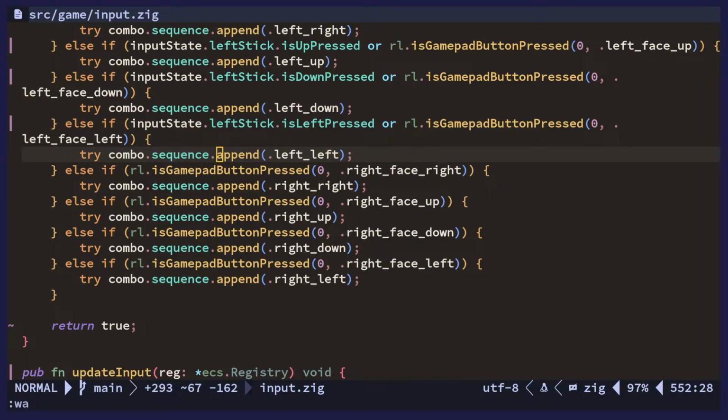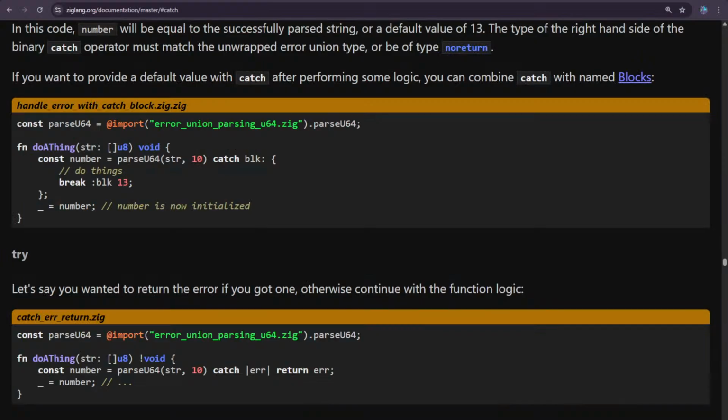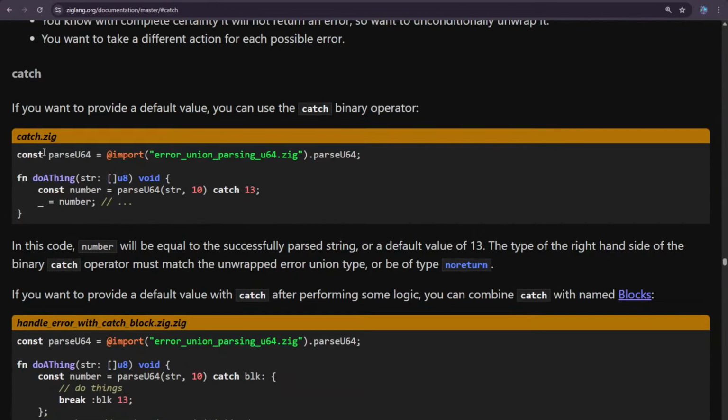I'm just gonna look through sig, catch, I guess. Like, it's always in the context of calling a function, it feels like. So here's catch.